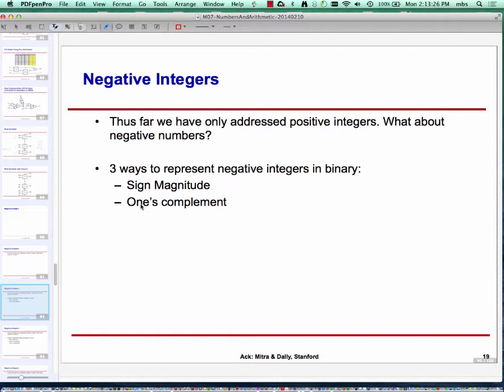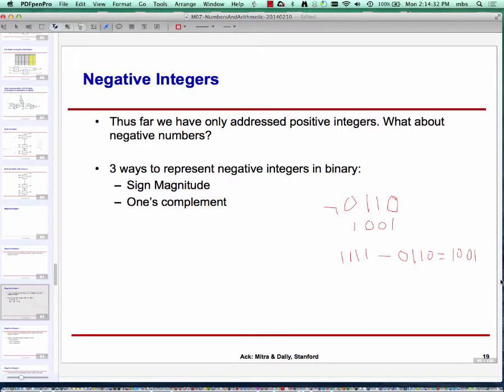One's complement. One's complement means positive numbers are represented as they are, except that the most significant bit is going to be 0. So if I have n bits, positive numbers have the first bit 0, and the remaining n minus 1 bits going from all zeros to all ones. The one's complement of a number is subtracting the number from all ones. For example, if I have the number 0, 1, 1, 0, then the 1's complement means I invert everything. So this becomes 1, 0, 0, 1. Or another way of saying it is 1, 1, 1, 1, all 1's, minus 0, 1, 1, 0, and that is also 1, 0, 0, 1.